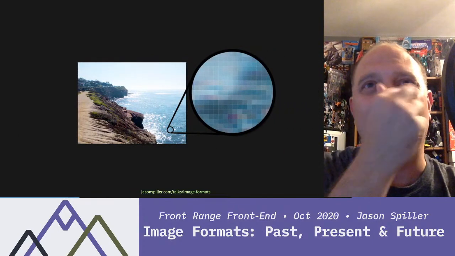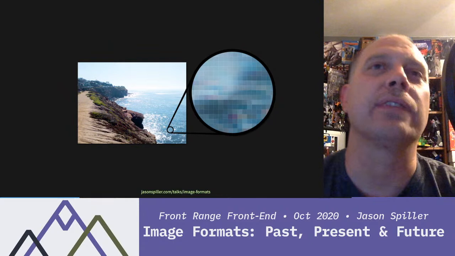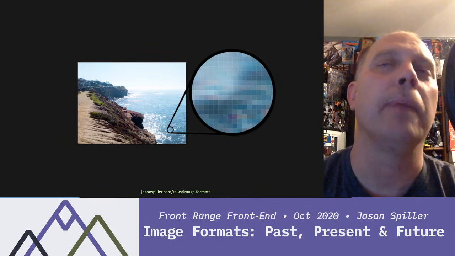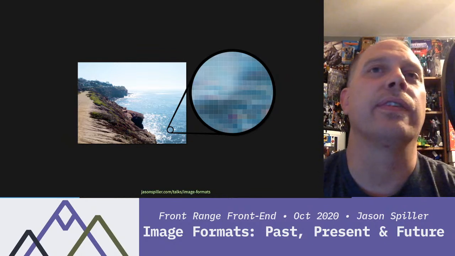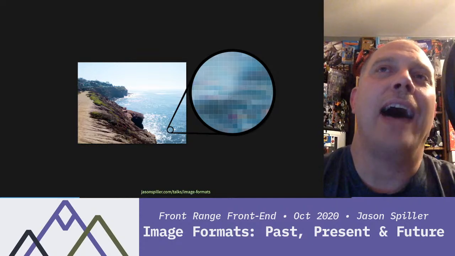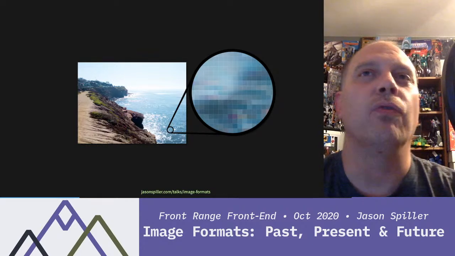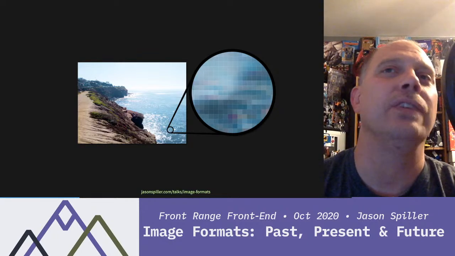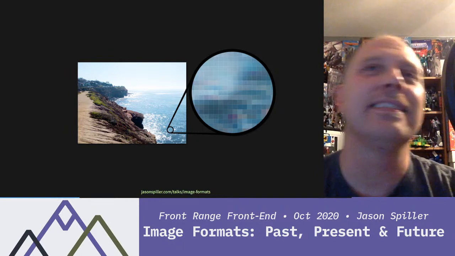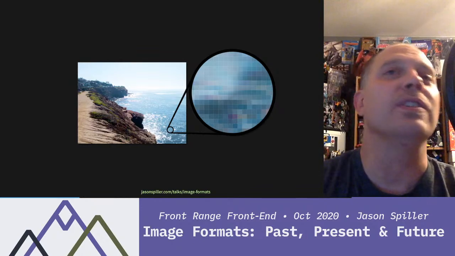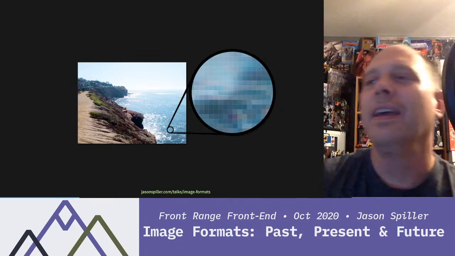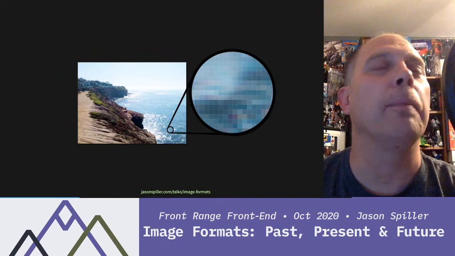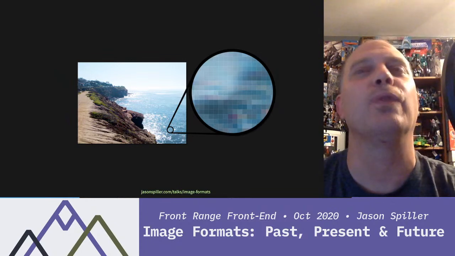Here we can see an example of what the pixels look like in an image. So the lower circle there shows the water blown up to the little tiny pixels that make that up. Having worked on the web for so long, I've worked at the pixel level of images so much, and I always just find it amazing. I mean, you see purples and pinks and tans in there, and basically when you look down at the water, all you see is blue and maybe some white. So I thought this was a great example of what an image looks like when it's blown up, when it's in a raster or bitmapped format.